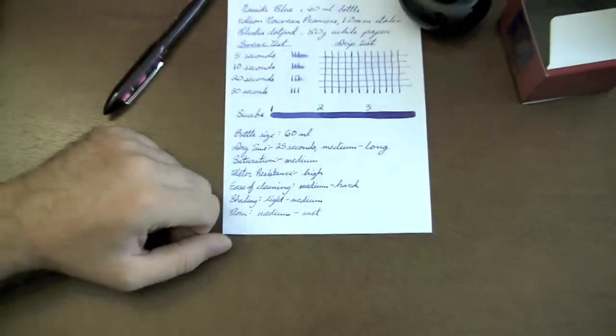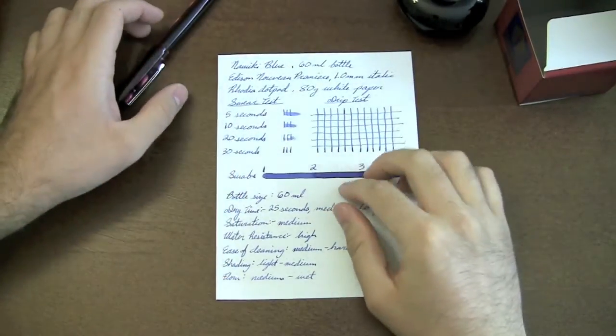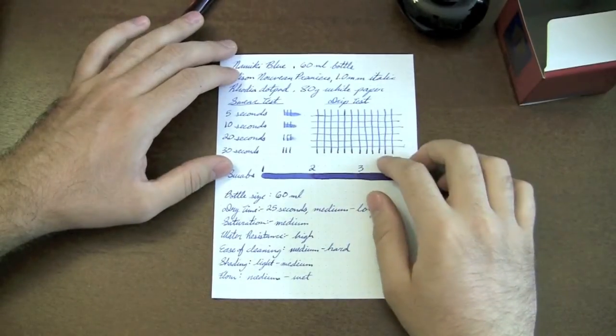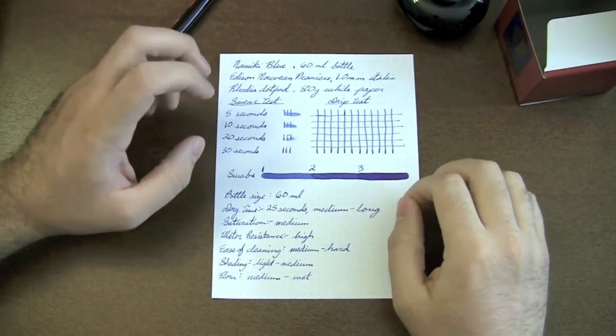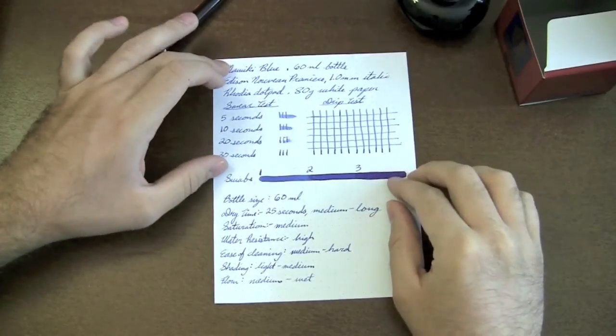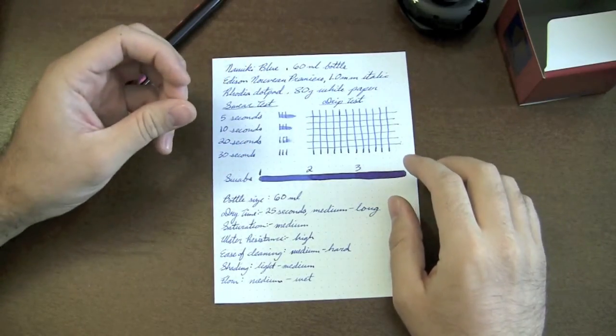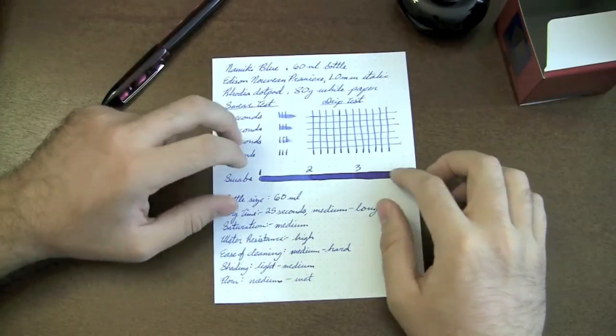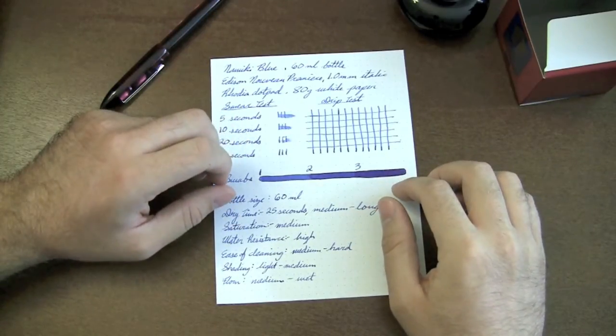Hopefully, this is something helpful to you. Again, the best thing about this ink is that it's got that water resistance. It's a nice dark blue. It's not like a periwinkle. It doesn't really have a lot of purplish to it. It's a fairly pure blue ink that if you're using in that wet writing pen, you get that red sheen and it really looks kind of cool.